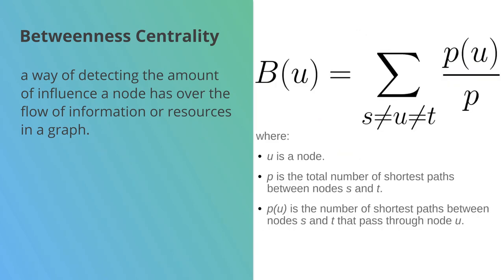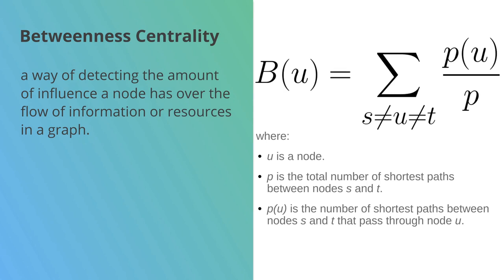Again, there's a formula that we can use to compute this. What we're saying here is that for every pair of nodes in the complete case, we find out how many shortest paths there are between those nodes, and then find out how many times a specific node fits on those paths. So we're trying to see, for a particular node, how many times you are sitting on the shortest path between other pairs of nodes in the graph.